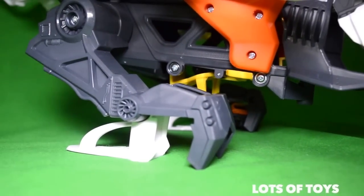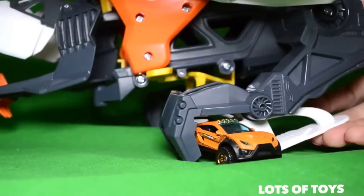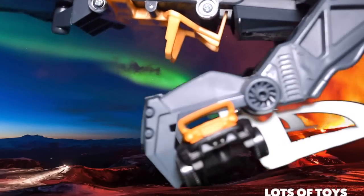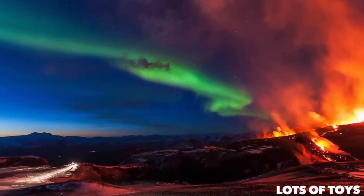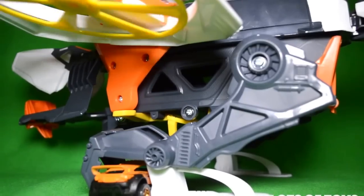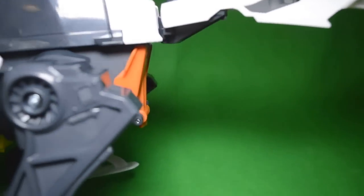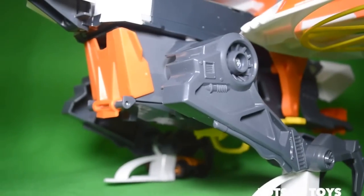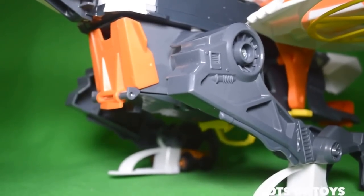You can definitely see the claws. So this is not just a helicopter, it's a strike hawk, and it actually has grabbing claws. There's a white release button here to release the cars after it grabs them. To rescue a vehicle from danger, the hawk comes on top of it and presses its claw in. It's ready for liftoff. Once you release the hawk, it automatically stops making noises and just stops temporarily until you pick it up and move it again.